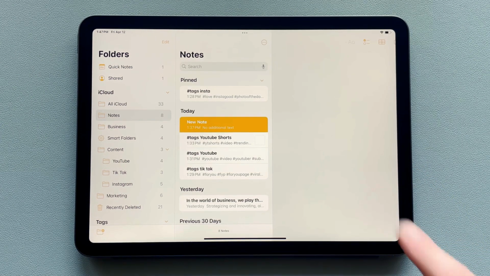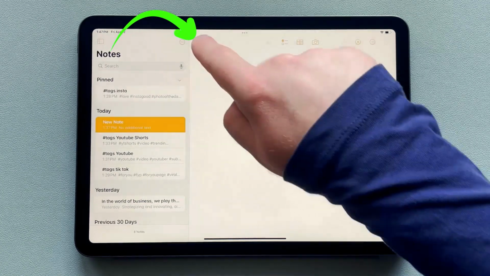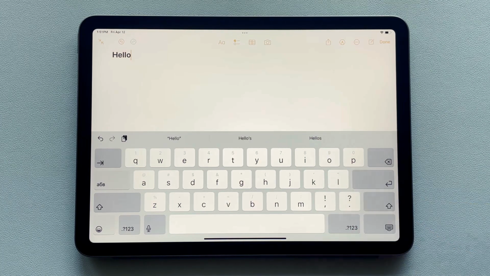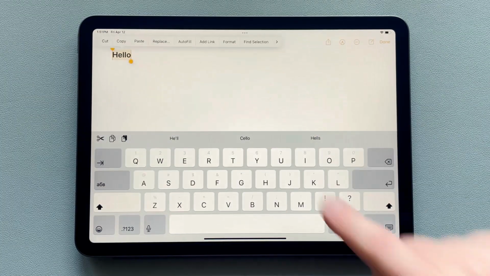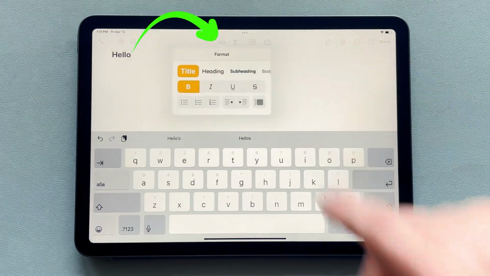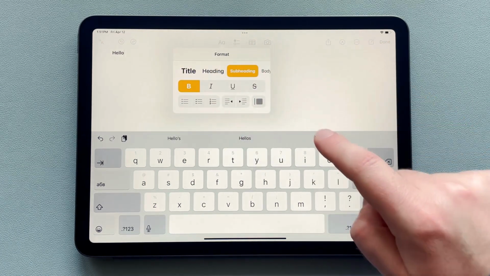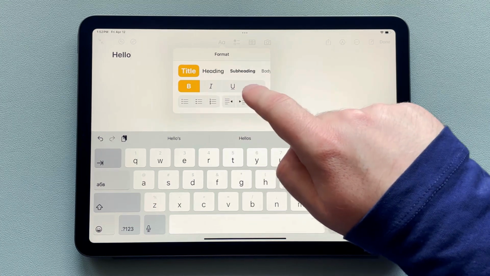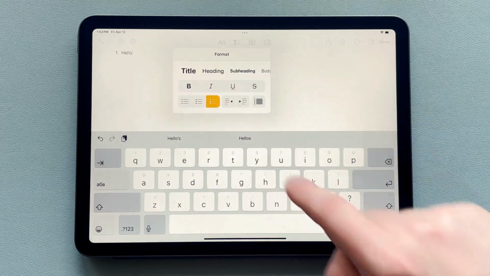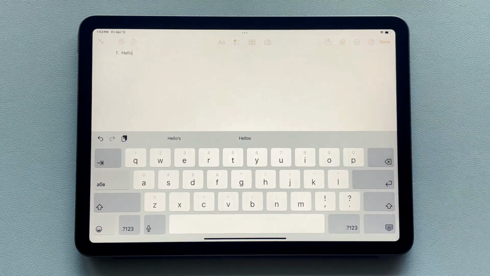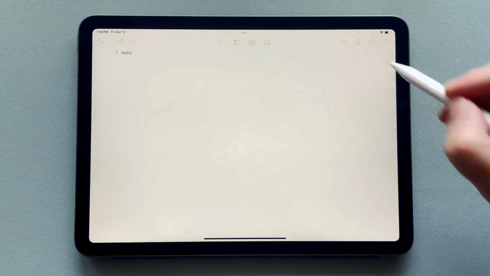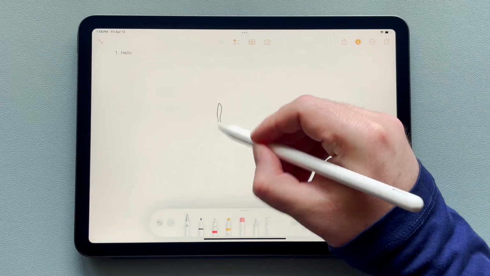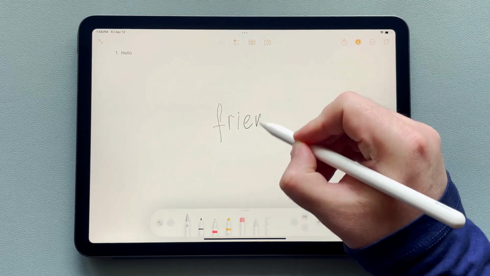The toolbar in Apple Notes might seem small compared to other note-taking apps, but it has plenty of features to get your job done. You can enter text using an on-screen or external keyboard, or even draw. After entering text, you can use the context menu to change its style and formatting. The app also includes a built-in conversion of handwritten text to typed text using the Scribble feature on the iPad. In iOS 16, you have 4 different types of writing tools: a pen, pencil, marker, and highlighter. Each tool has different settings, such as thickness, color, and opacity.